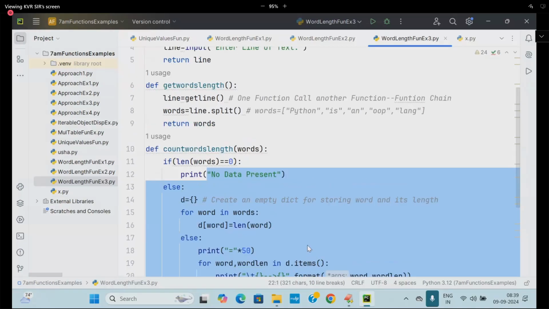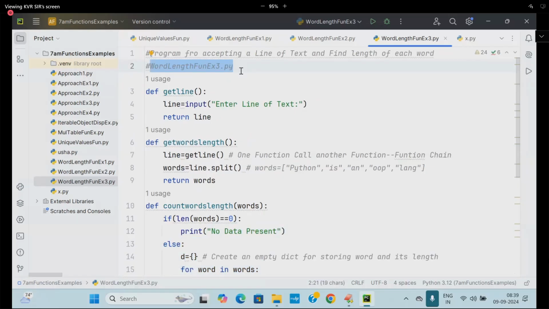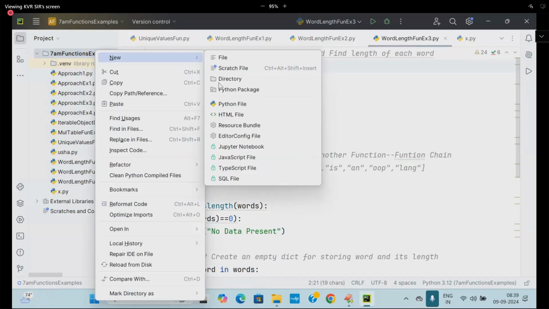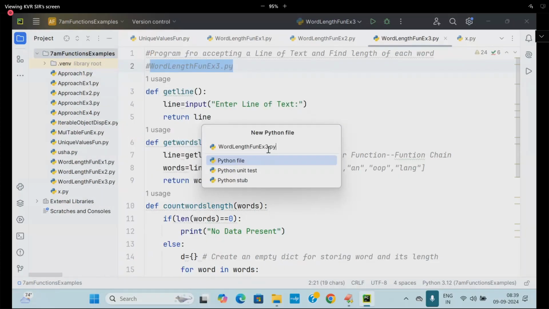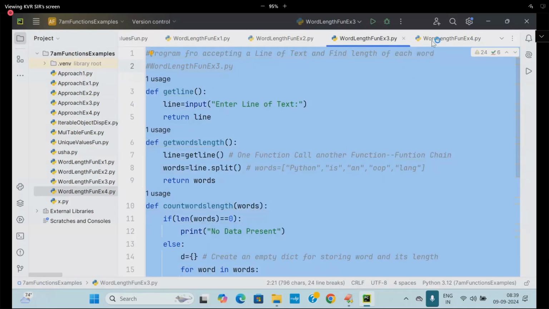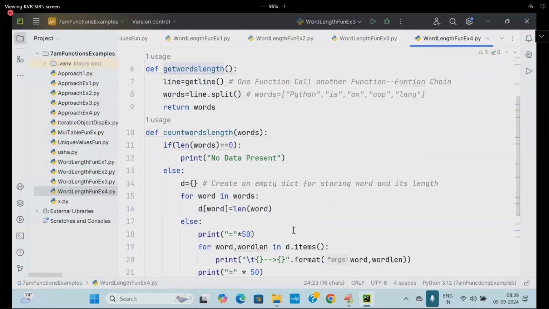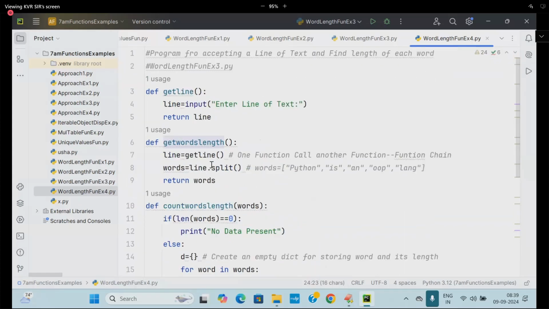And this part, if you want to see this data last and final, here I'm going to take 4.py, go to this place. Here I carry it to get a single word length. See students, get words length. Get words length is calling getline or not? Getline is going to that place.